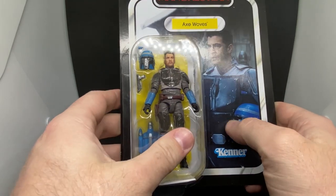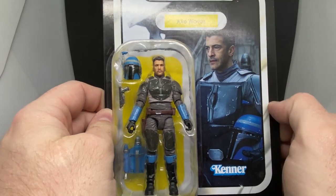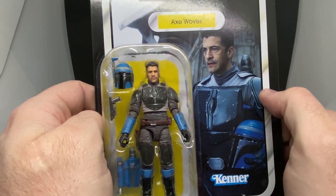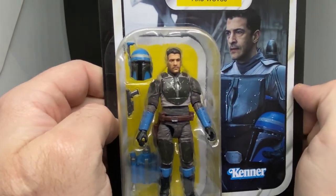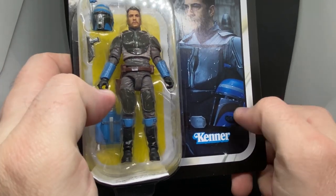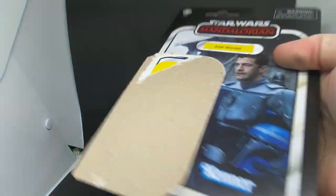There are a lot of people already customizing their Death Watch Mando to make this guy, but I'm glad I waited for the real thing. Just looking at the figure in the bubble, it looks pretty good — great likeness to the actor, Simon I think it was, it'll come to me. He was fantastic in the episode, just had a real rugged look about him and played a good Mando. Looking at the helmet in the bubble, it looks a little big — maybe slightly bubble-ended, but that could just be the way it's squashed into the mold. There's also a paint line across the top giving the illusion it's been lifted a bit. There's a jetpack in the back, so we're going to go straight ahead and rip this guy off the card.